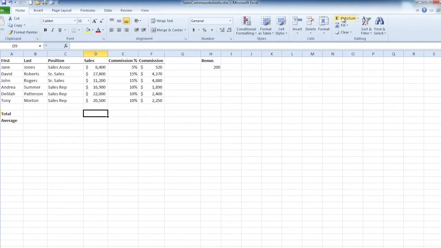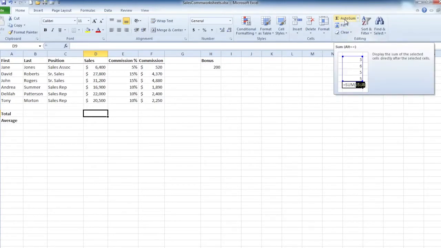Right, and we're not going to use the one on the Home tab right now, but let's just take a look. Of course, we have up here on the Home tab the Autosum, and we could click that, and it basically immediately looks above the cell for numbers. And if it finds numbers, it adds all the numbers until it runs out of numbers or a blank cell. If it doesn't find numbers there, then it goes off and looks to the left. So that's how the Autosum function works, and we have a nifty little tool there on the formula bar that does that.